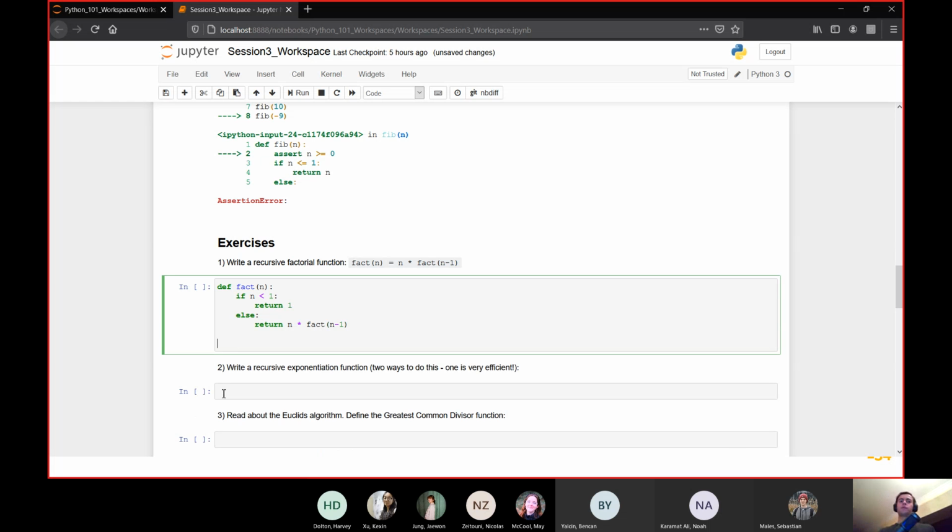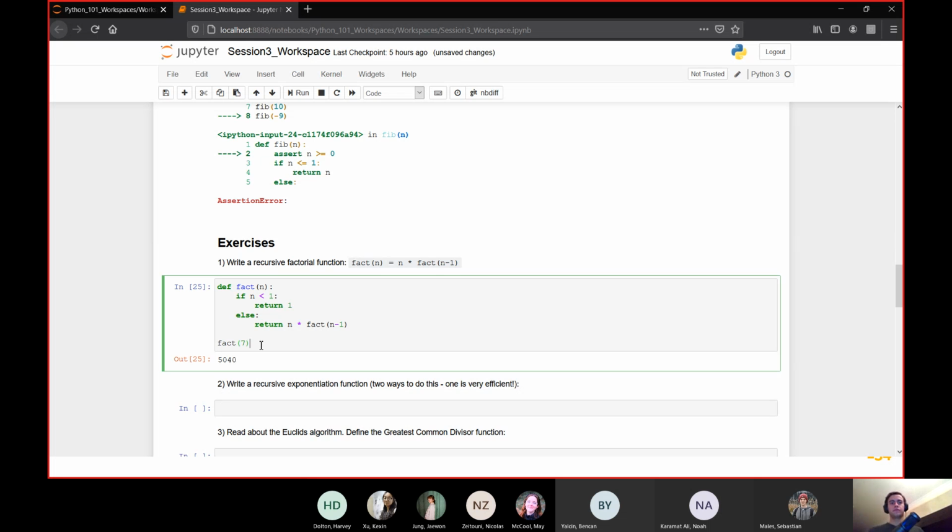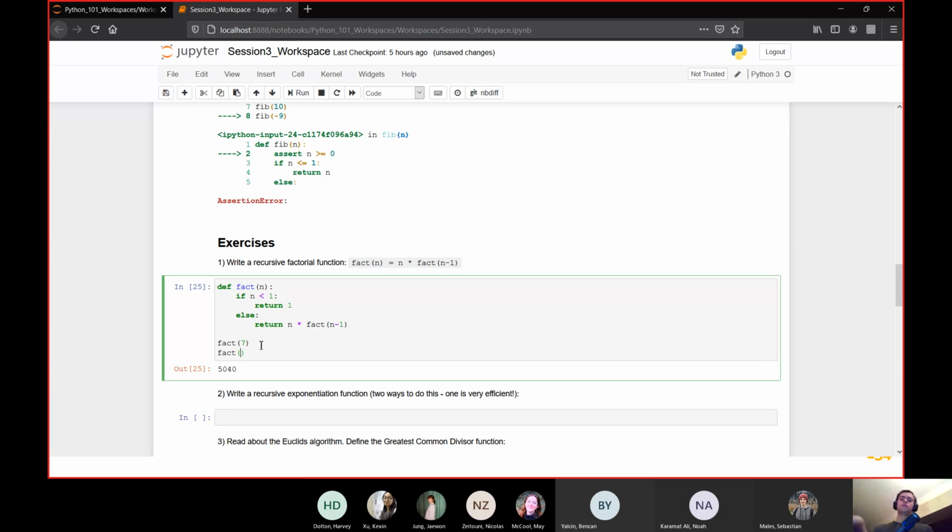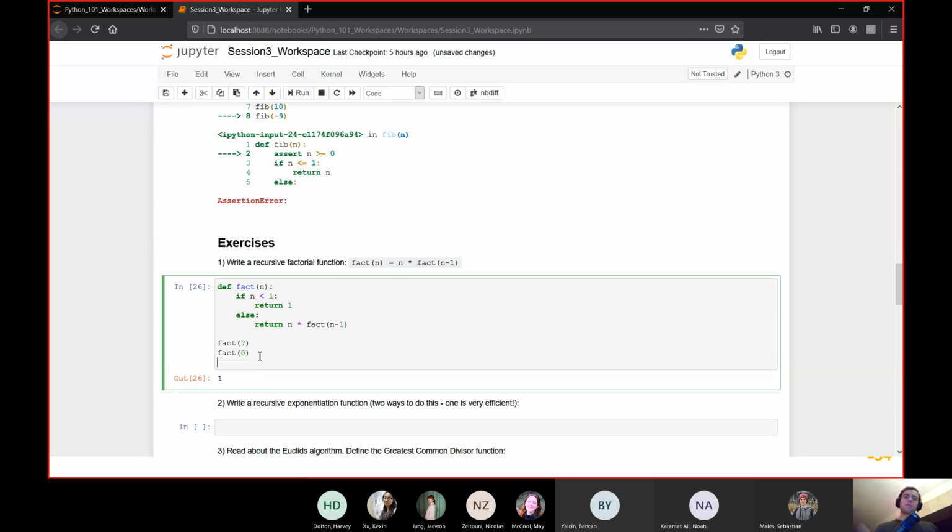And we can call factorial, for example, on 7. Factorial on 0. But if we call it on a negative number, this is the importance of assertions, because it's not defined for negative ones.